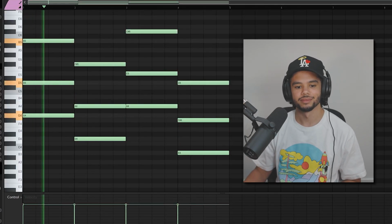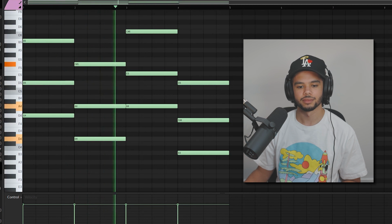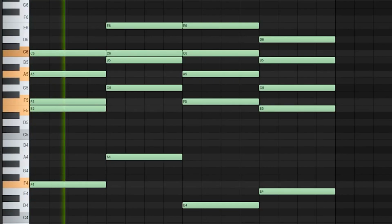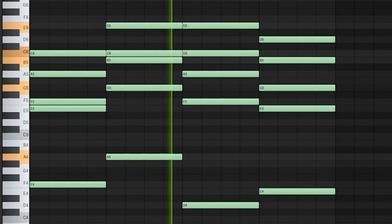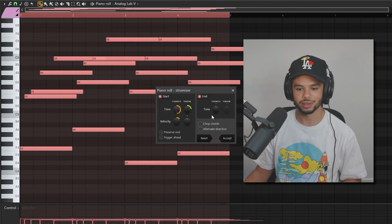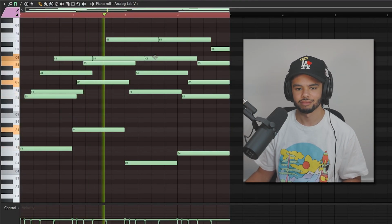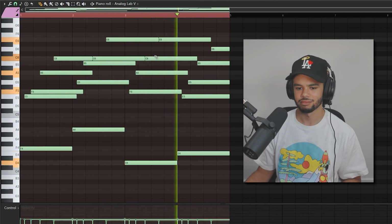Now another way that also sounds really good is if you just take the middle notes. This is one of my favorite guitar sounds, but listen to how it sounds, just like this. Kind of just play with their articulation. In this case though, I'm just going to just strum it, go to Alt S, and just listen to how much better this sounds. And you don't even have to do anything that dramatic as well. You can just pick out a couple notes throughout.